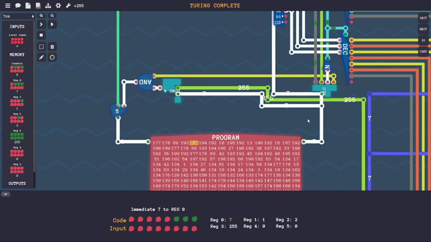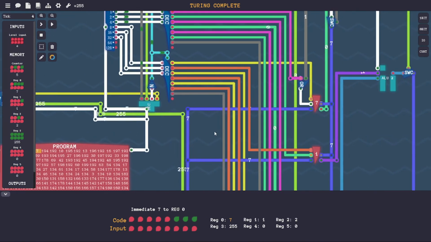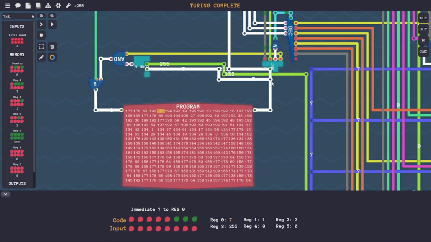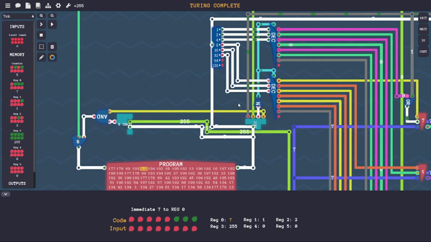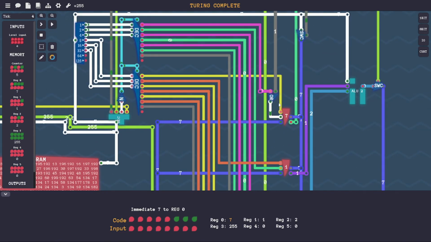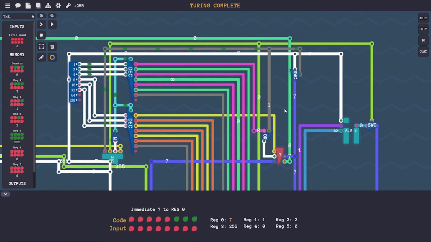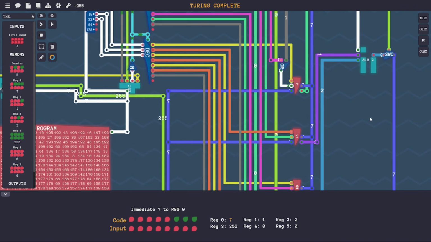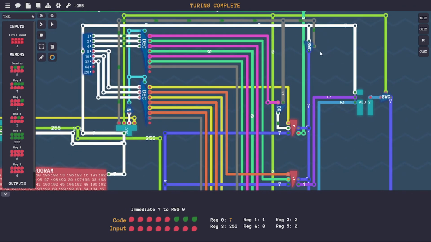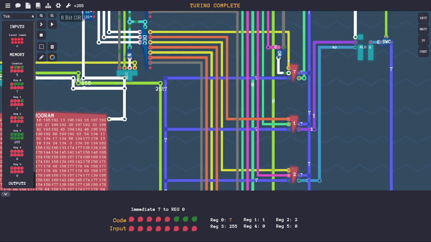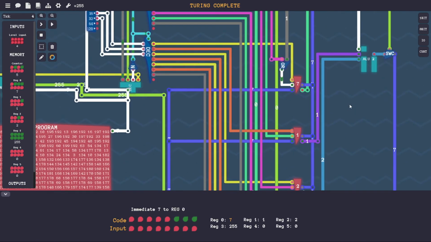Immediate 7 to register 0. So register 0 is going to be right here, and we are going to take the program code, which is 7. We are not meeting anything, which means we're going to use our immediate line. So our immediate line gets made, comes over here, ORs it to get the save function of register 0. We're also taking what's on the bus. Yeah, so we're enabling this switch, which is taking the opcode directly onto the bus. Bus comes around, comes back up to register 0, which is enabled to save. So we're immediately saving that 7 value into register 0.